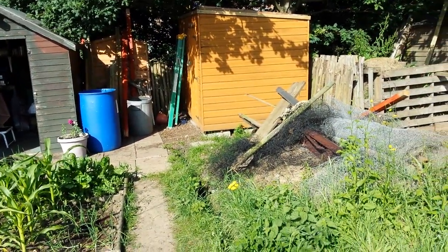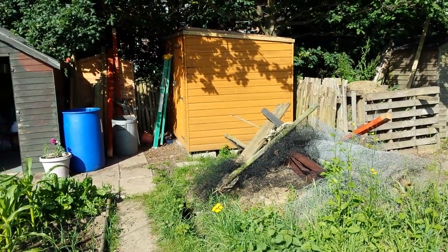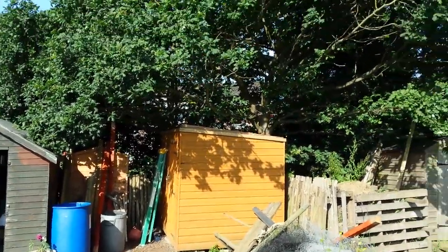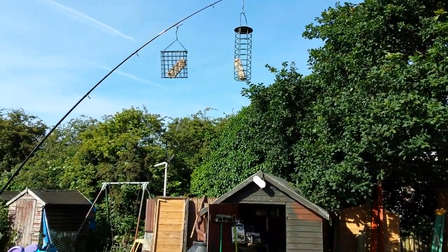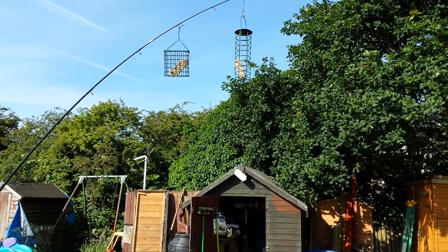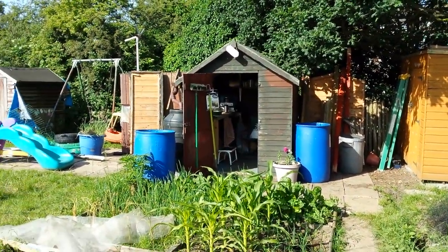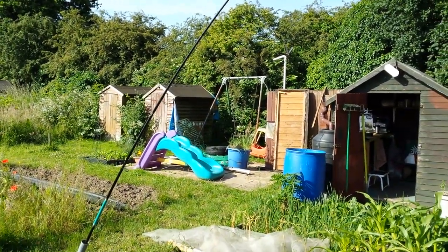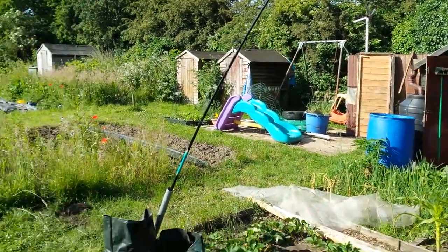Got all my junk in there at the moment. Might cut a window in there, I'm not sure. It is really dark in there under that tree. The birdie feed is still going — birds are still coming and feeding off it. That was put in there Monday I think, so they're really enjoying that. It's nice to sit in the shed and just watch them. I've given my old shed to the next door neighbour so they might be able to build one shed out of the two knackered bits.